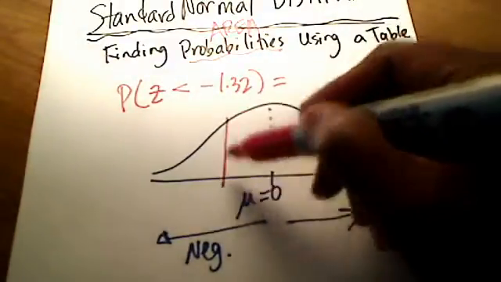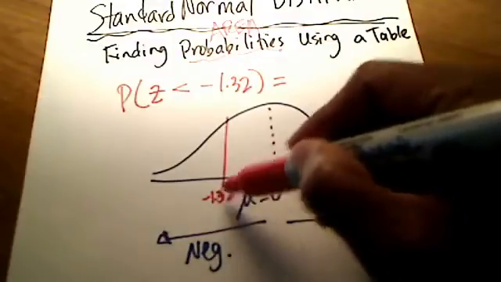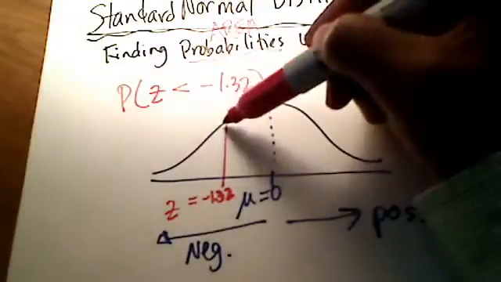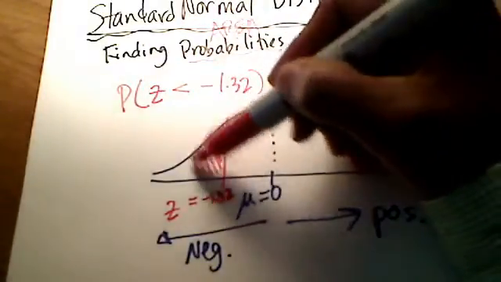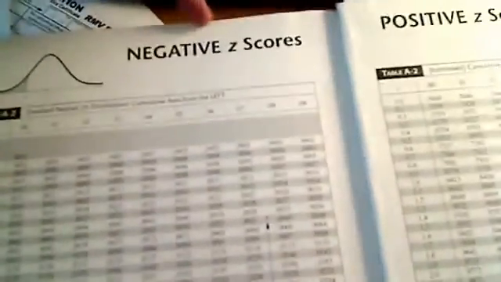So I've got a negative 1.32. That is the z-score that I have right now. And since that is a less than symbol, that means we're shading everything to the left of it. Now, according to the table that I'm using, I'm going to use the negative z-score table because it shades to the left. That's exactly what I'm after. So I'm going to scroll down here and look for a negative 1.32.